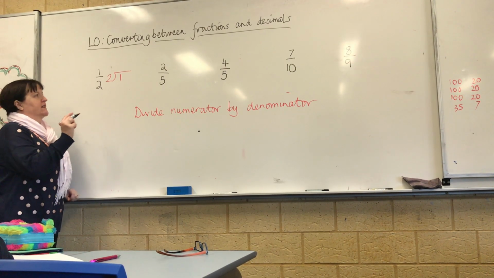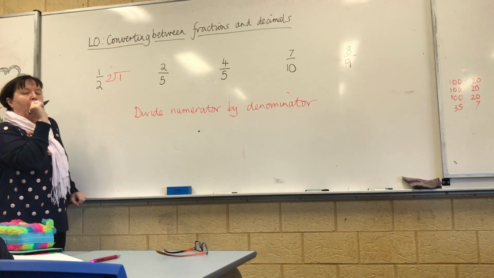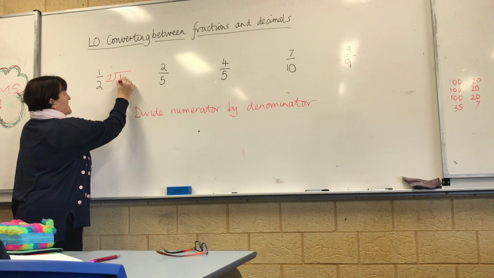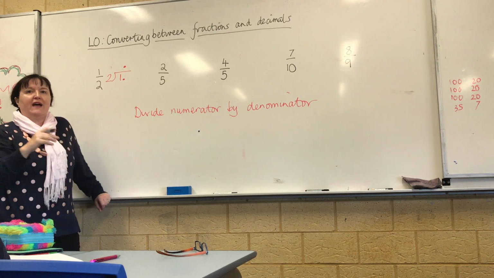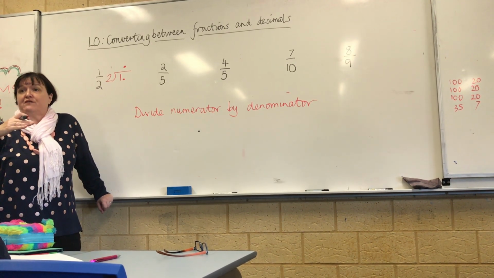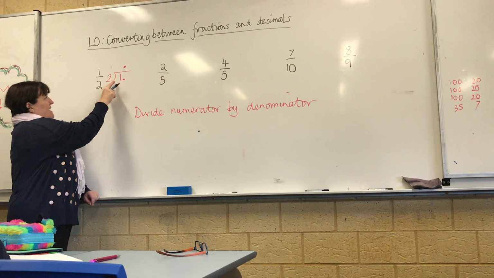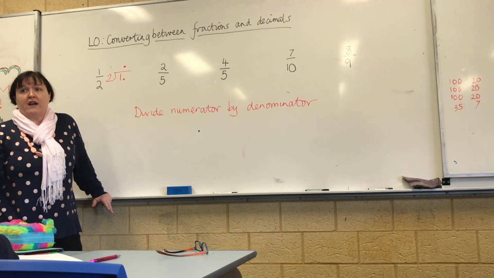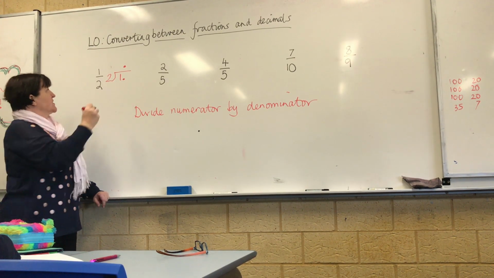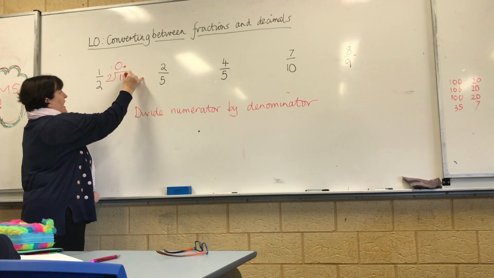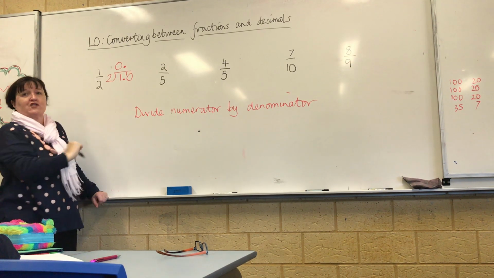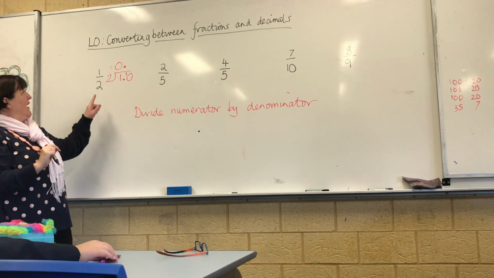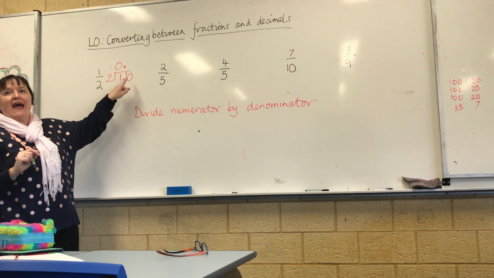Now, this one, you are going to have to add some extra digits to help you do it. So I'm going to put a decimal point there, and I'm also going to put a decimal point there, because obviously the decimal points have to relate to each other. So, how many 2's are there in 1? There's none. You can't divide 2 into 1. So you put a 0. And then you carry the 1 across and add another little 0. Okay? Now, how many 2's in 10?